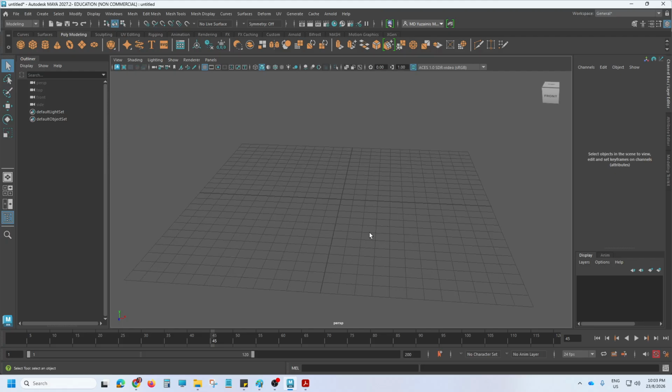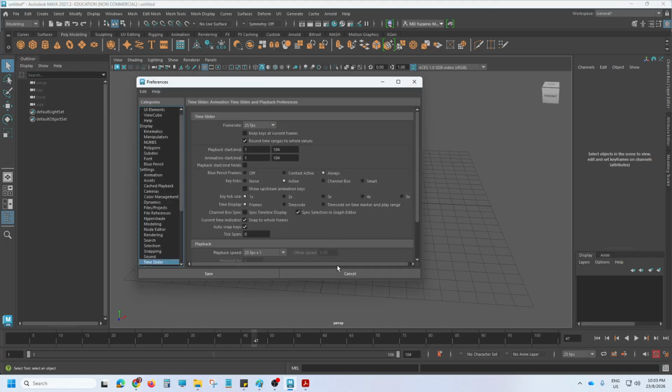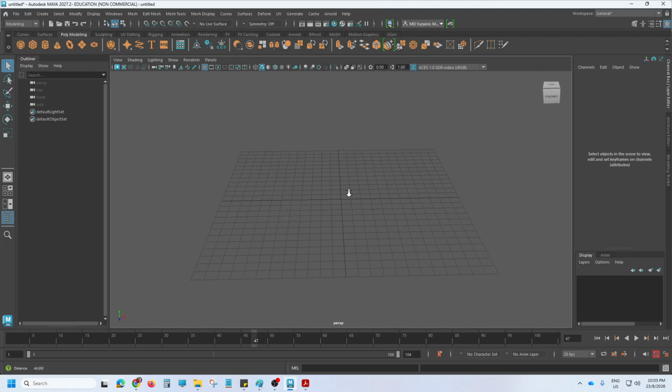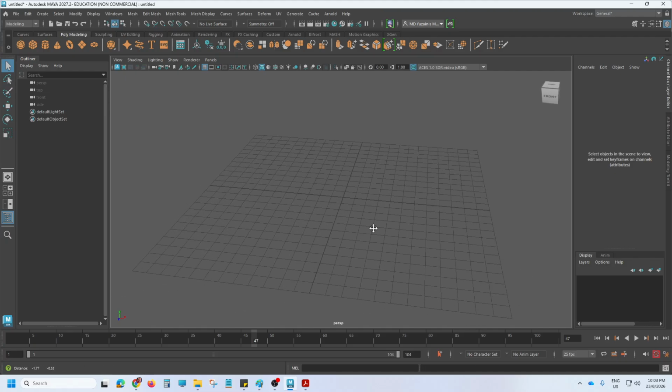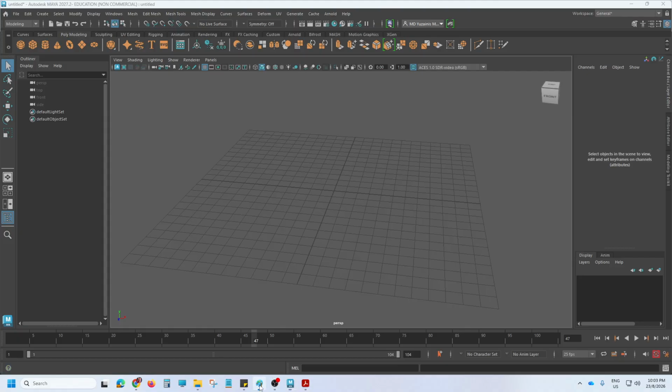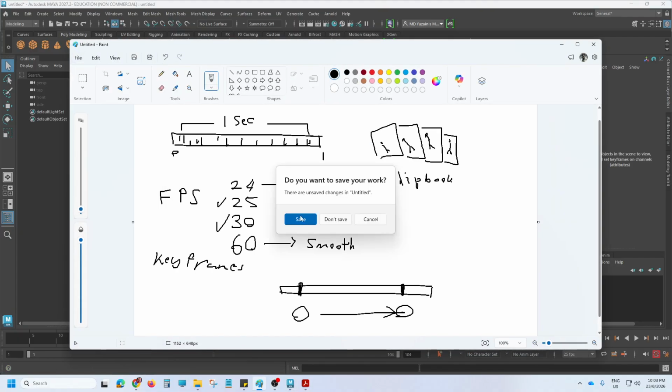lesson here. Okay, so first before that, again, I want to set my frames. So just go back to make it 100, and then here change to 25, and make sure its playback speed is 25 times 1. All right, now we can keep on rolling. Okay, so let's bring in the board here. So this was from the previous.